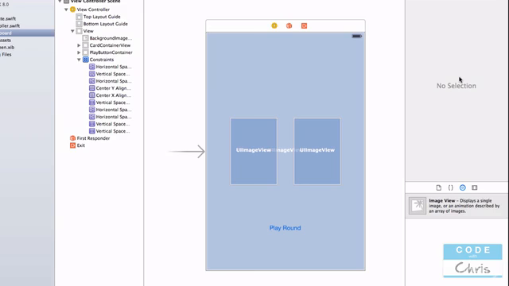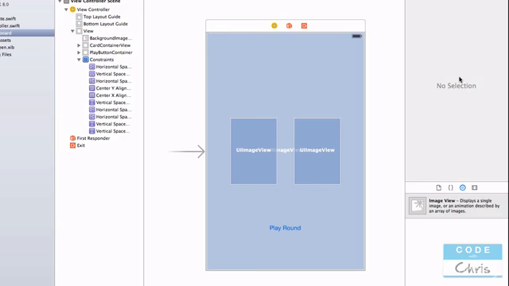However, once you get the hang of it, once you've done it a few times and you're familiar with how the constraints work and how they work in conjunction with each other, you won't have that pain anymore, and you'll be able to harness the power and create really adaptive layouts for any sort of screen size.